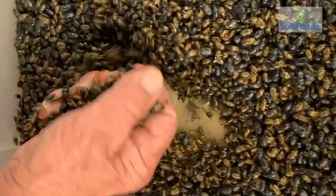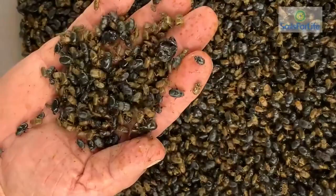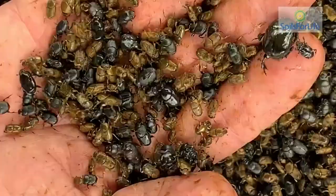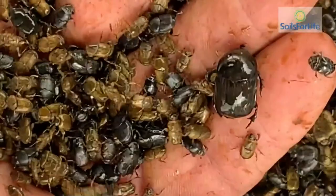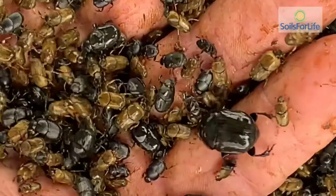Once we establish what species is needed, I go about harvesting beetles on properties where they're well established. I get on very well with Australian farmers, so I select the species, harvest beetles on a farm, bring them back to my house in Canberra, separate all the different species, and work out the weights. I can easily establish what weight of a particular species equals a thousand and fifty beetles, and we post-express the beetles all around the country — I can send beetles from Canberra to Geraldton in just 36 hours for only $16.